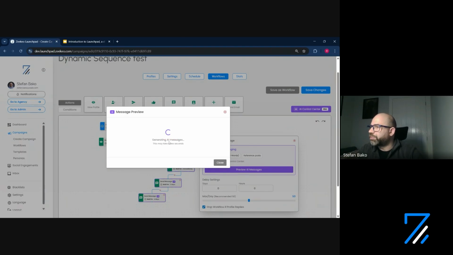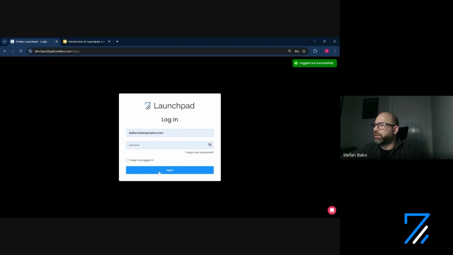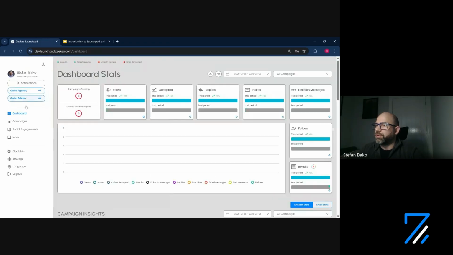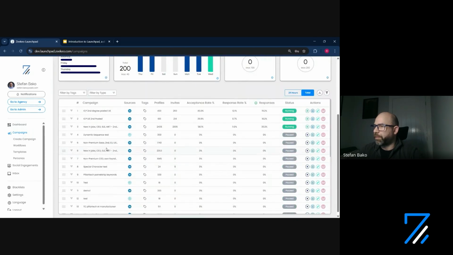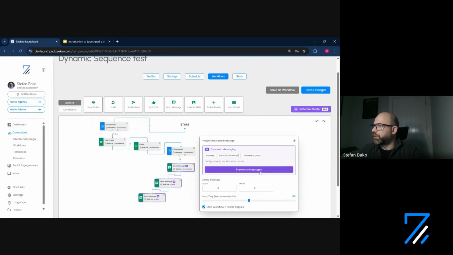I need to log in and log out probably. I really want to show you this. Let me log in, log out. Okay. Go to users, campaign, dynamic sequences, workflows, preview.